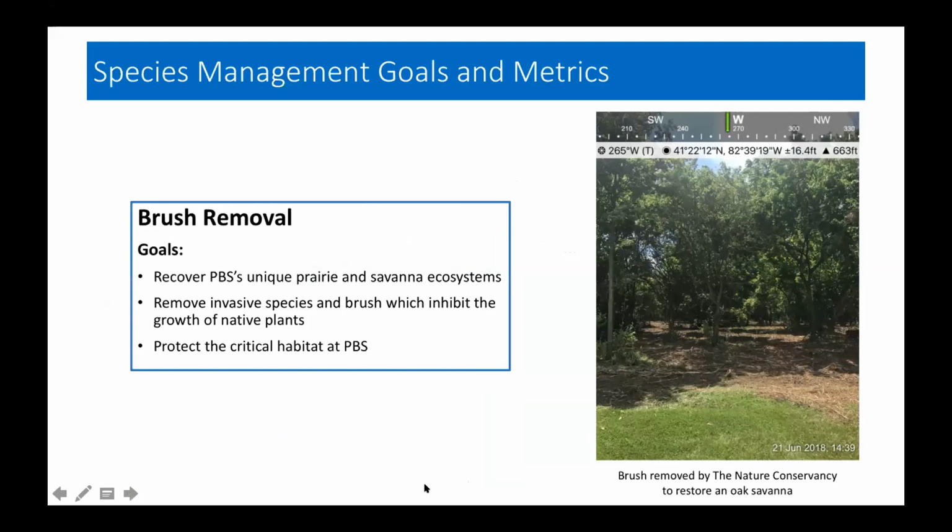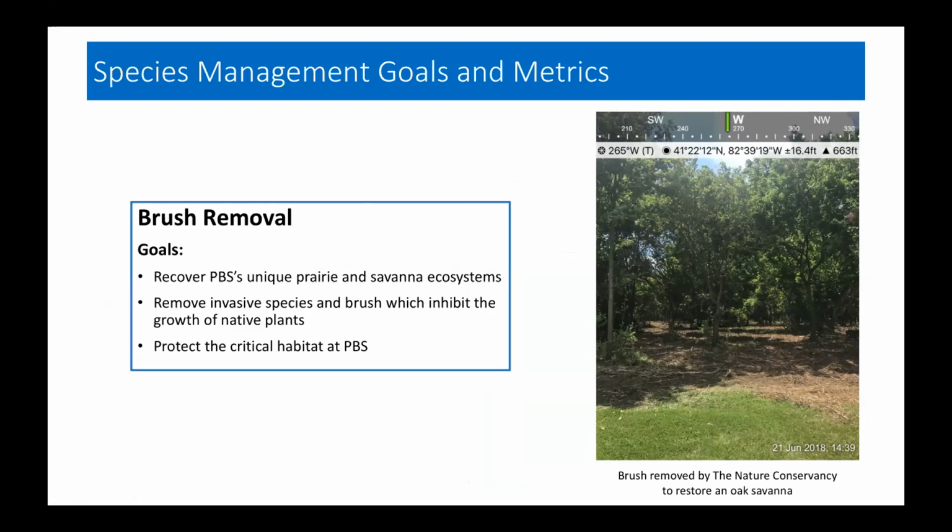Okay. So in pairing with invasive species management, we conduct a lot of brush removal, which is the trees and shrubs. In some of these areas, this is one of our bigger concerns with our oak savannas. As you can see in the picture on the right, you're able to walk through this oak savanna. And that is what we've been trying to help push back against, again, with some of these invasive species that are starting to fill in and start creating those monocultures.